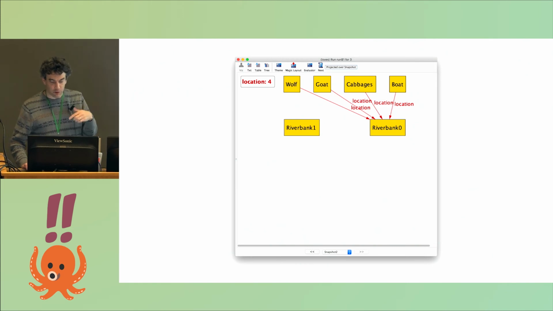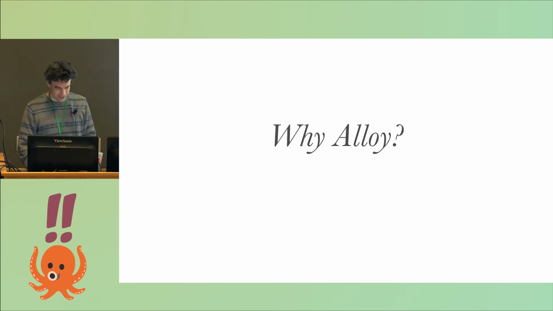I said earlier how Inform has a bunch of common sense rules in its standard library. Yeah, Alloy doesn't have any of that. What other rules are we missing? Well, maybe you can figure that out for yourself. But just for example, we haven't written any rules about movement yet. So these objects are all free to teleport back and forth across the river at their leisure. There are a few other bits missing too. All in all, the solution's about 40 lines of code, and it does work. I'll link to it later.